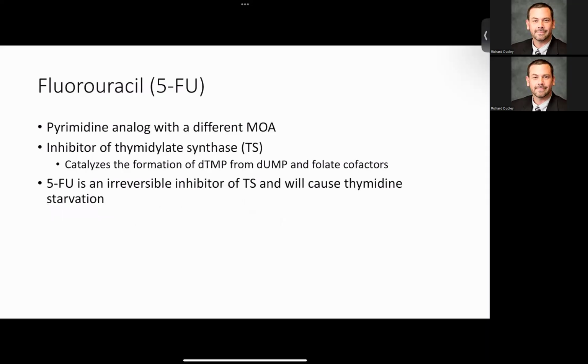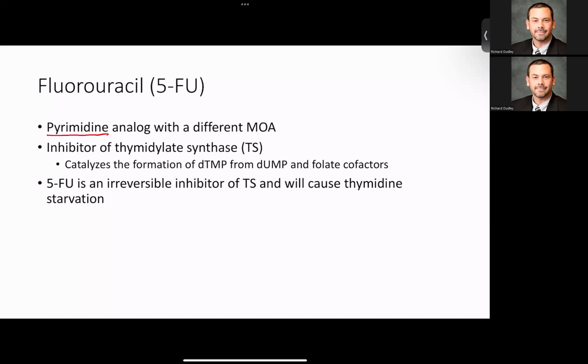Now, 5-fluorouracil, similar to some of the drugs that we just got done discussing, cytarabine and gemcitabine, is a pyrimidine derivative or a pyrimidine analog. However, its mechanism of action is very different from the previous two molecules we discussed. Remember, gemcitabine and cytarabine have the ability to inhibit DNA polymerase in cancer cells, and it might also disrupt the overall architecture of the DNA, leading the DNA to break apart. And then gemcitabine can also inhibit that enzyme called ribonucleotide reductase.